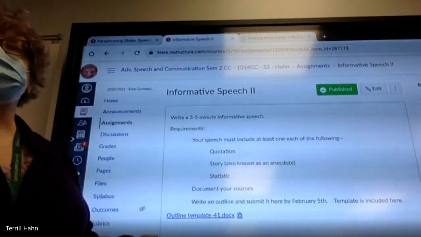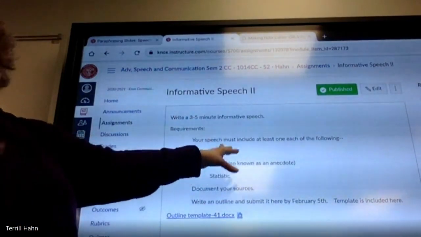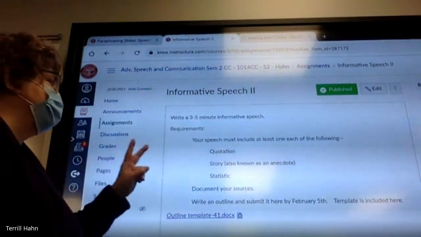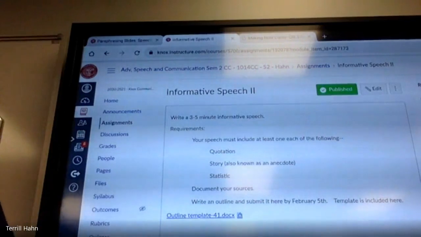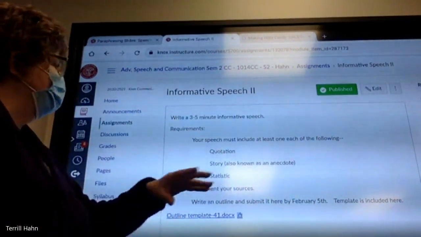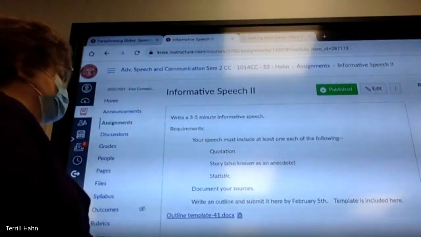You can have more than one, but at least one of each. Document your sources, write an outline, and submit it here by February 5th. I included the template right here for you too.